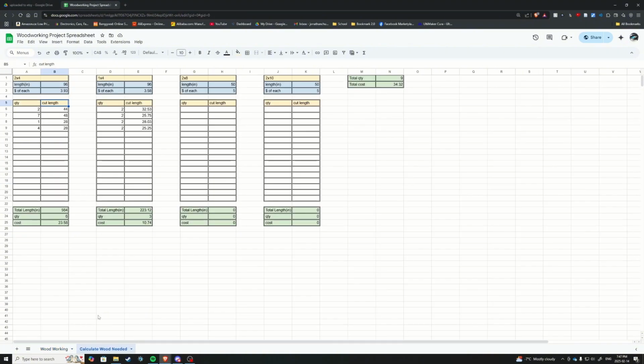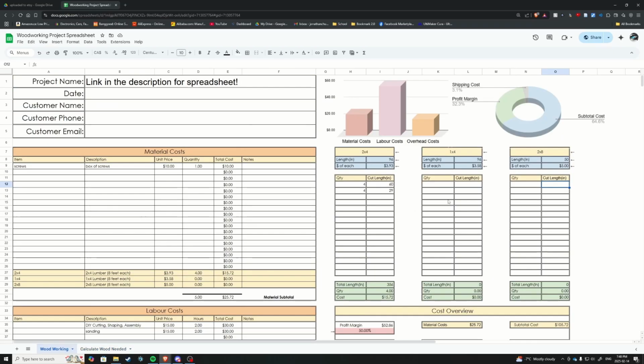Yeah, for the next sheet, this has no impact on the actual pricing of it, so you can just use this to, I don't know, just play around with values, see what works best for whatever project you're doing, and then after that you can take these values and put them onto this sheet so you can actually do the pricing for your invoice and whatnot.